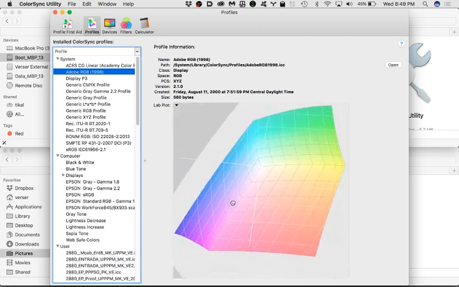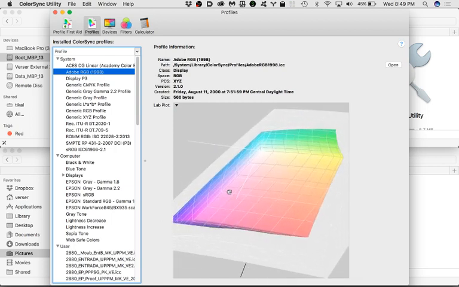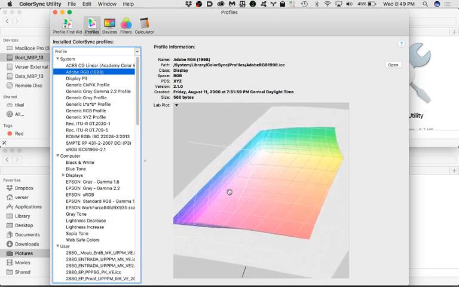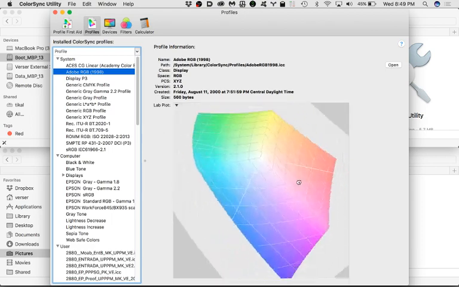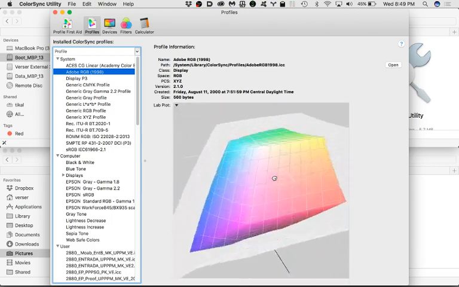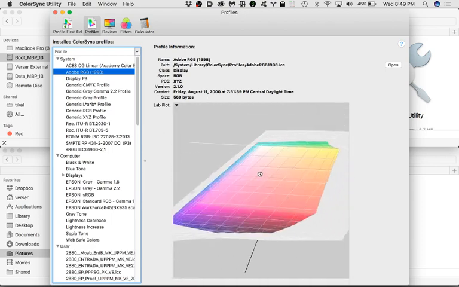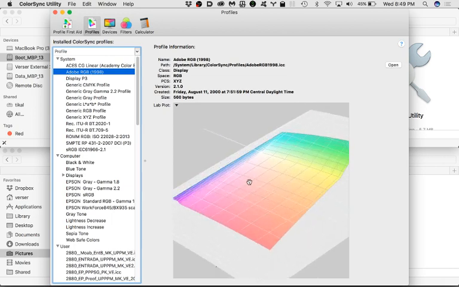So this is what I was telling you guys. 8 bits of information is enough to describe Adobe RGB color space because it's relatively small compared to ProPhoto. ProPhoto RGB space is so gigantic, you need more information, more data to describe that space, and it has to be 16-bit. Does that make sense what's going on here?